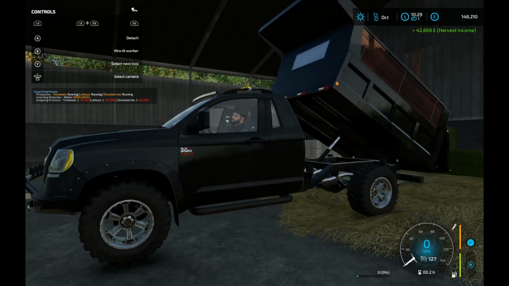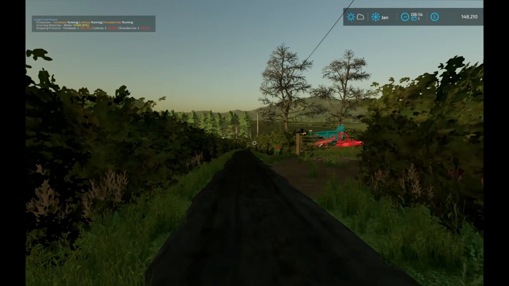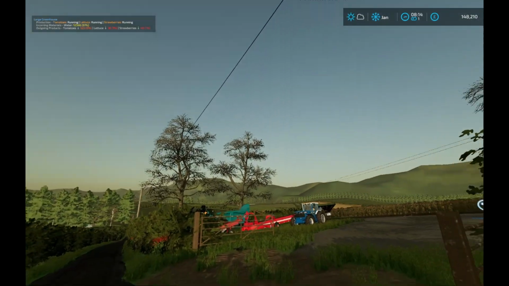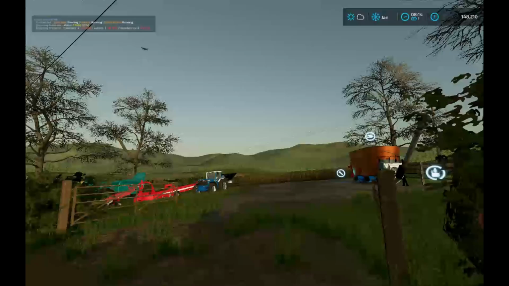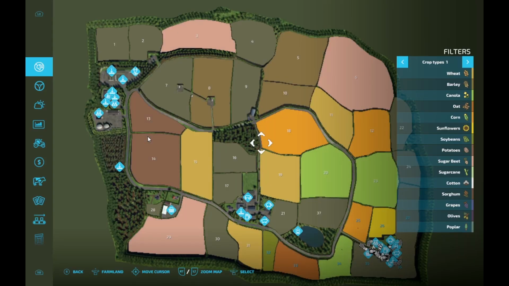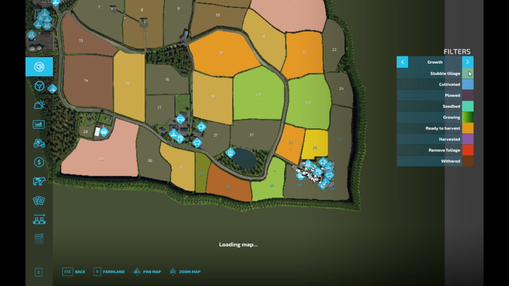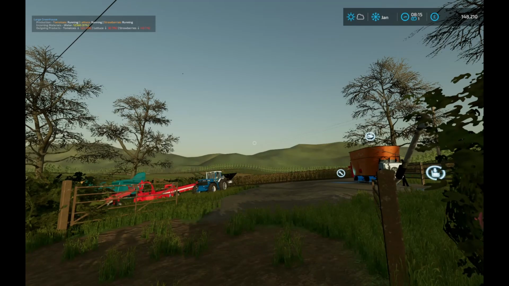Okay, yeah. Right, okay, so time has elapsed. As you can see, we're in January. We were in December beforehand. There's been a bit of work done as well, and I'll show you in a moment. Now, all fields are now ready to harvest, so we're going to be getting on with that over the next couple of episodes, I think.